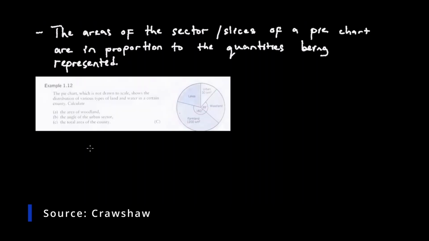This is the question we are going to be looking at. Not too sure kana chinatso kuoneka, but I think if you really look closely you can see. Otherwise let me read along. Saka question yedu iri kuti the pie chart, as you can see our question is Cambridge, saka pie ni C uyo. The pie chart, which is not drawn to scale, shows the distribution of various types of land and water in a certain country. Saka let me reproduce the pie chart. The pie chart yedu yakadai so.